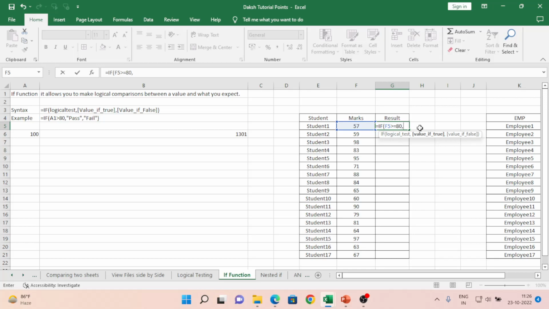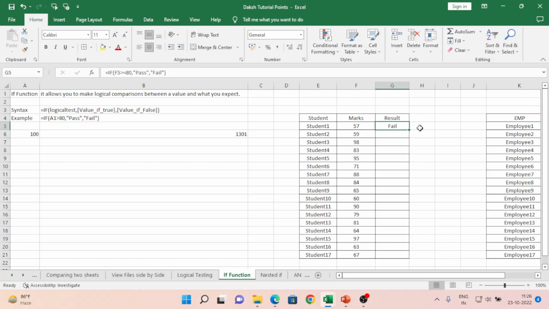I'll put Pass, comma, value if false. If it is not pass, then Fail. Click here and press enter.